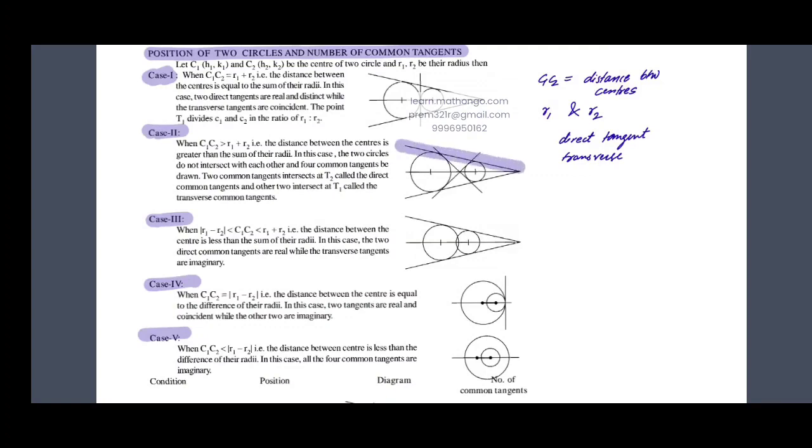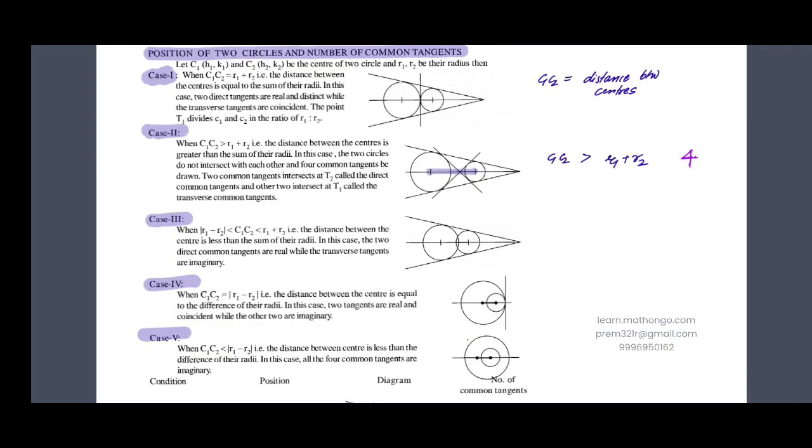What is a direct tangent? For example, this is a direct tangent. This is a direct tangent. If you may ask, sir, what are transverse tangents? So this is your transverse tangent. Okay, let me draw with a pointed edge. So this is your transverse, the one which is forming an X. Though at JEE level, you will never be asked how many transverse tangents there would be. You will just be asked how many total tangents there would be. Total is nothing but when you add them both.